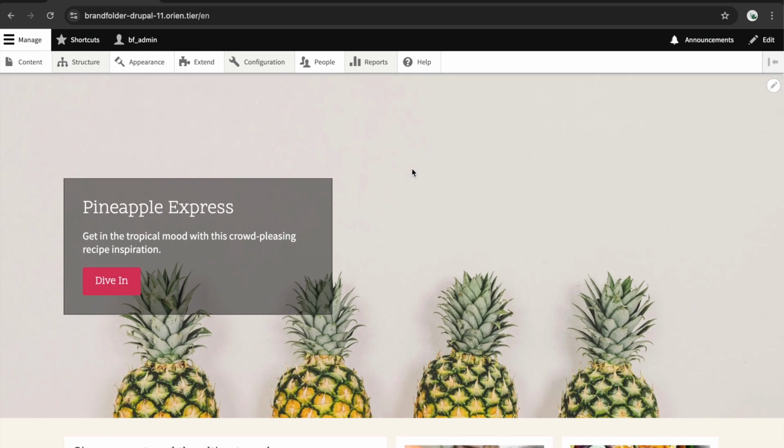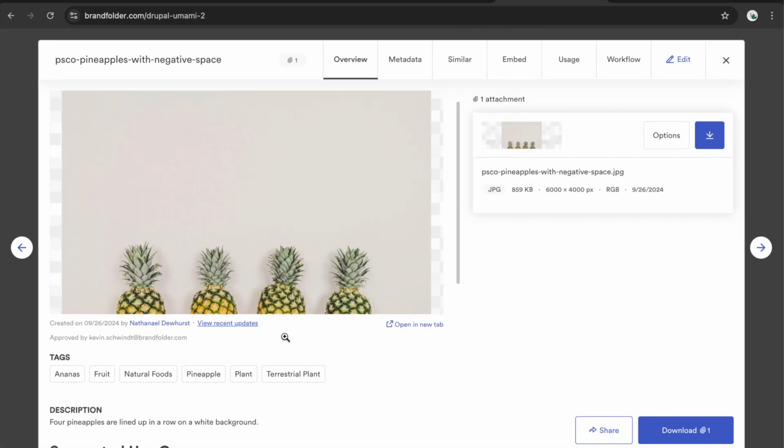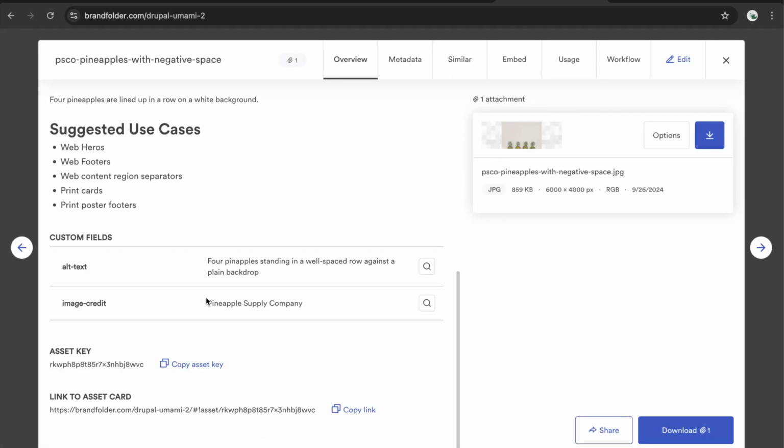What else? We mentioned alt text is pulling from a custom field, but we also have a couple other custom fields that we set up here in Brandfolder. Some of these have captions or image credits. Image credits is a great common use case, right? For copyright purposes, you want your rights owner to be credited, and that's usually applicable anywhere this asset would be used. So it's a great digital asset management case study in terms of having that single place to define that. And you can, again, set that as part of your asset submission or approval workflow.